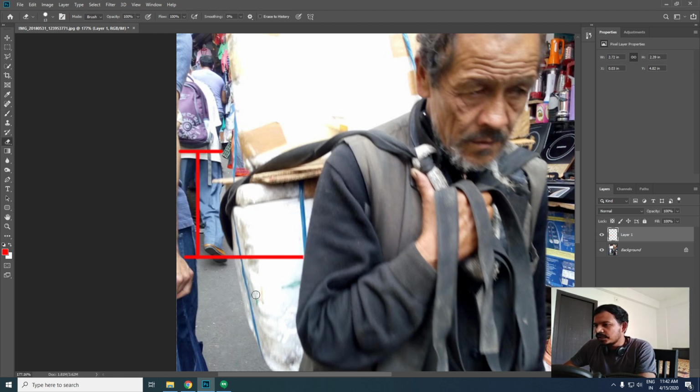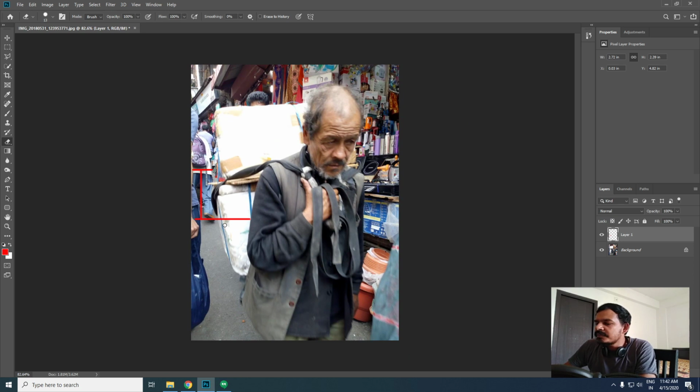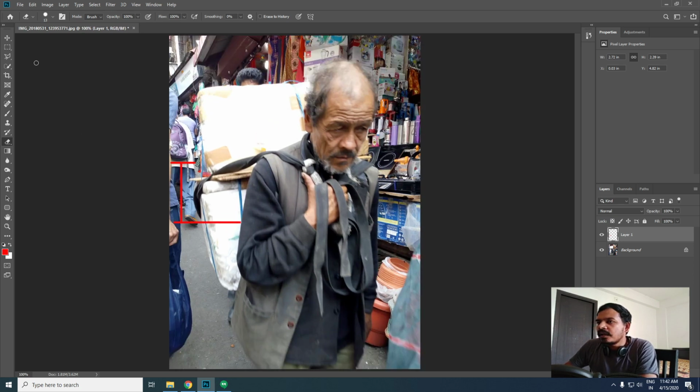Now those who are wondering how I'm able to draw straight lines, it's a very simple trick. You just need to hold shift while doing it. So if the brush tool is enabled, you can hold shift, and then you can drag straight lines, vertical, horizontal, straight lines. Okay, all right.